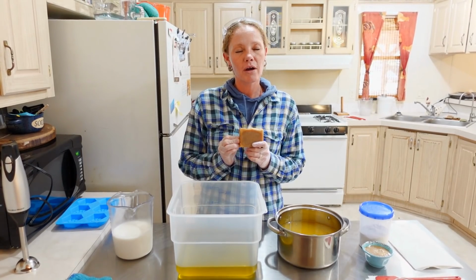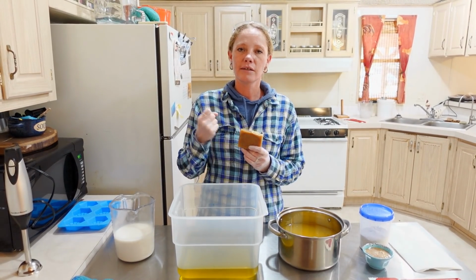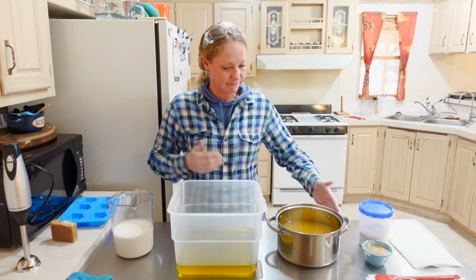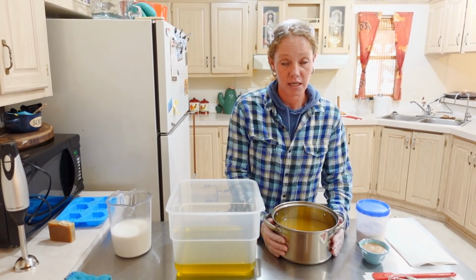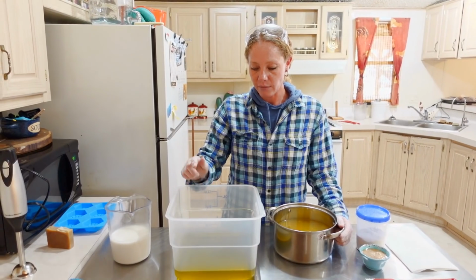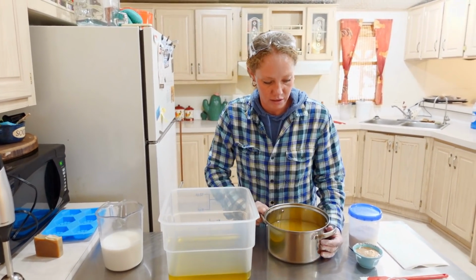The honey oat bar is absolutely amazing. It is one of our best sellers. So let's get going on that and have some fun. I've got my hard oils here, my shea butter and my coconut oil melted, and I'm just going to pour it into my olive oil and castor oil here.